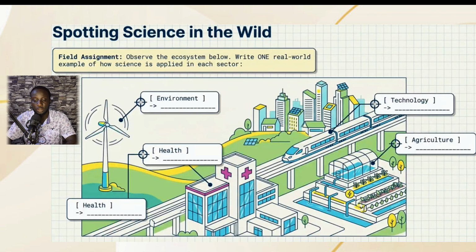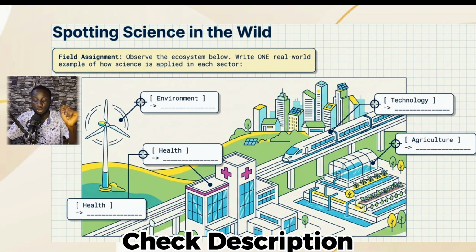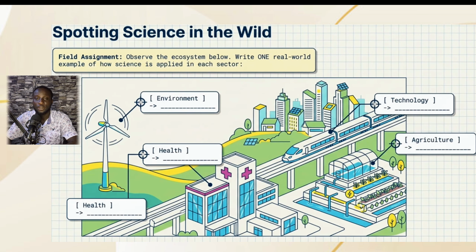Now I have something for you. I just want you to fill in this particular assignment and I'll send it to you, so don't worry. You can find it just around this particular area or in the description. So this is your assignment. Please do it and then forward it to me in my DM.